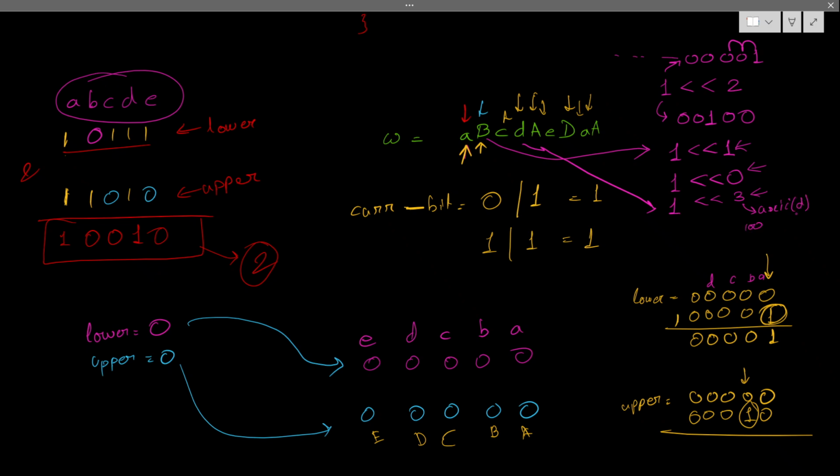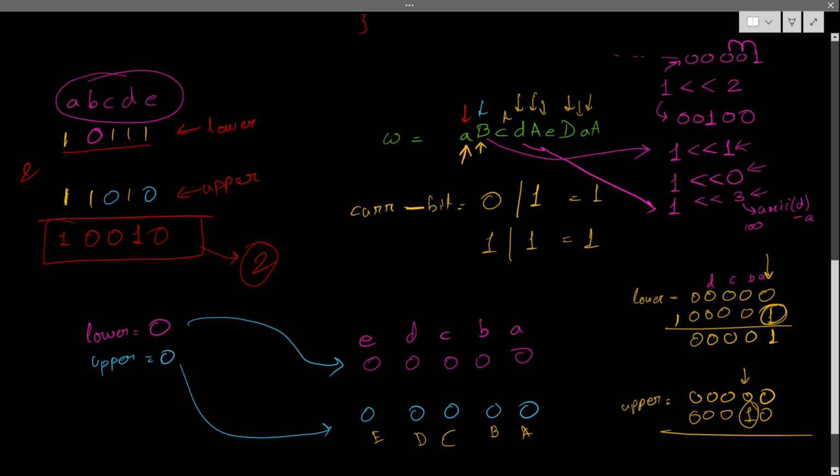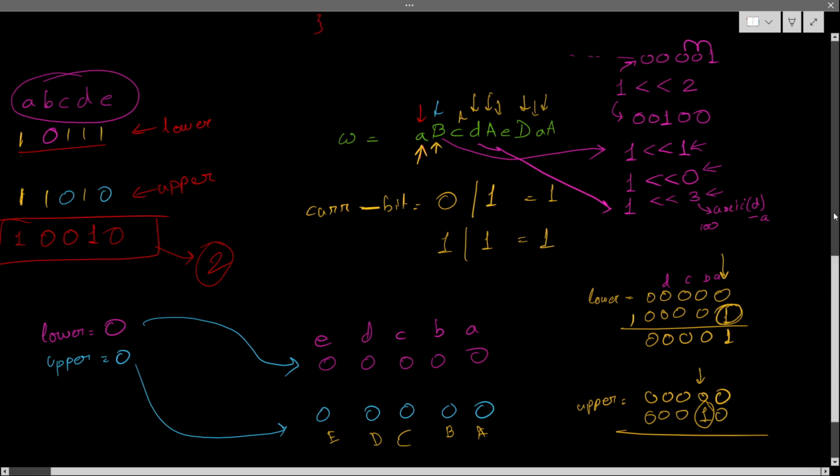ASCII of D, and if I subtract the ASCII of A, which is 97, then 100 minus 97, what will be the shift? 3. For the A case, this is A, this is B, and this is D, okay.